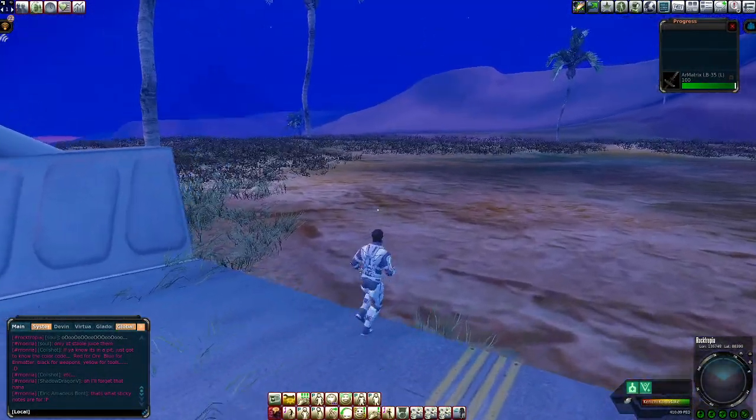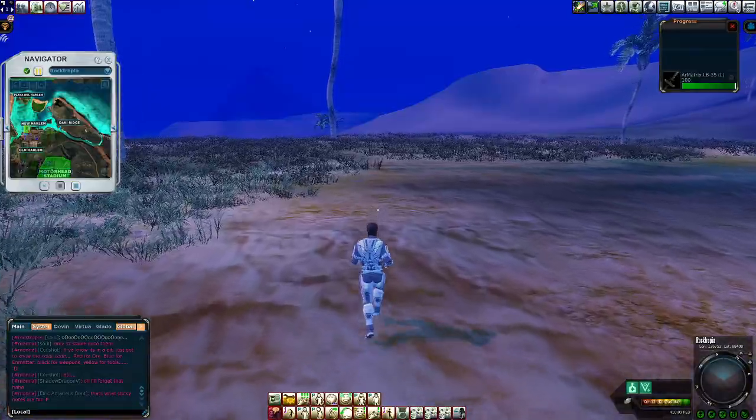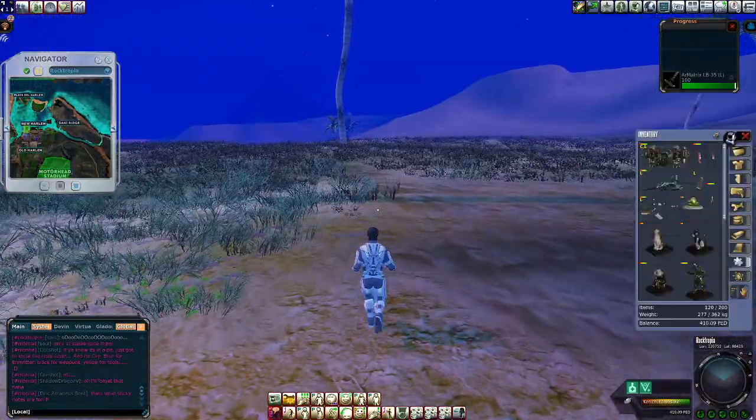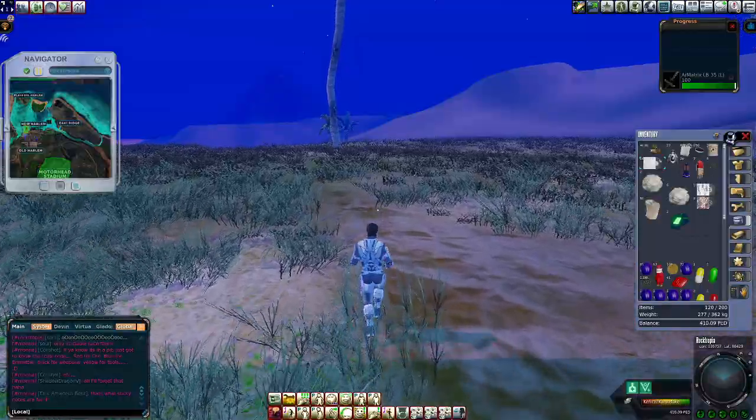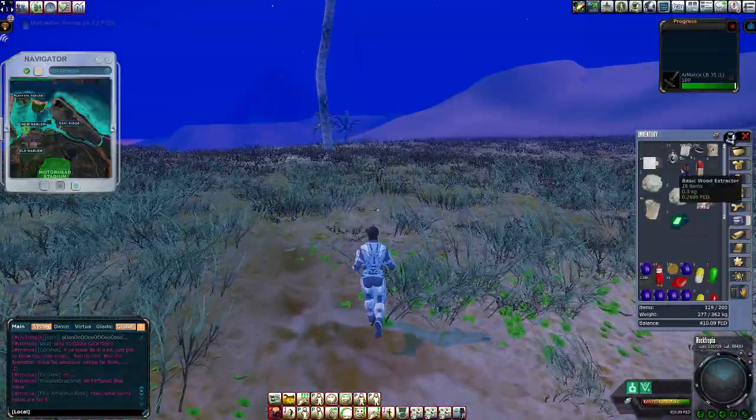Julian McBain here, and today we are hunting up on Docky Ridge. Decided we'd try something a little bit new. Cycle what ammo I've got in there.